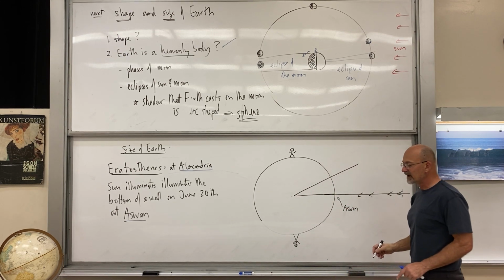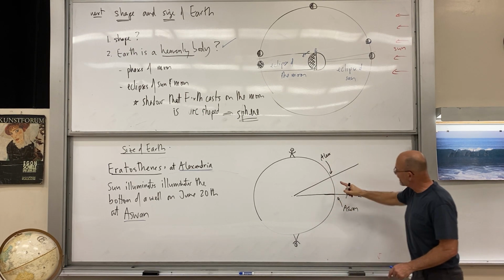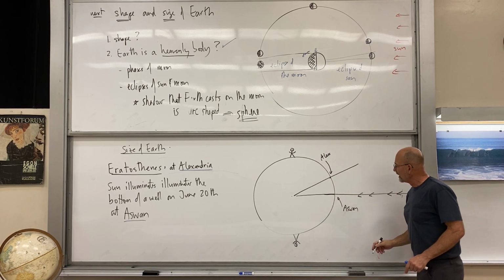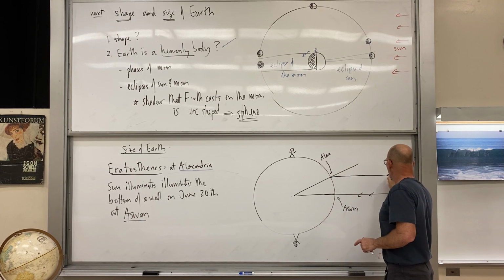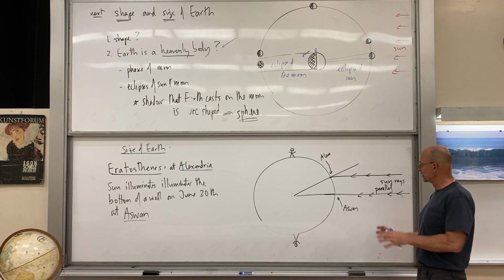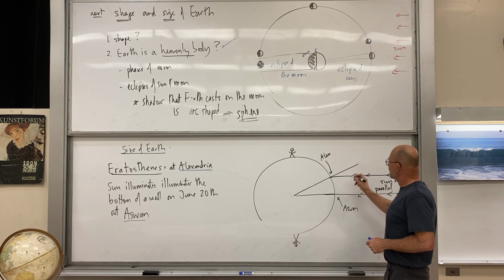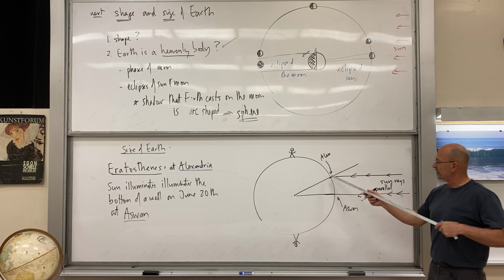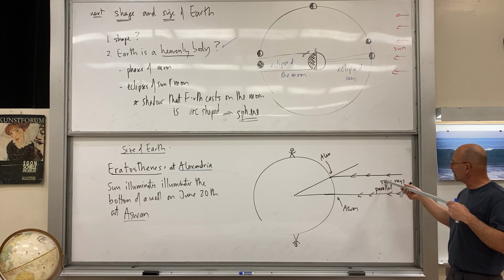Now, what Eratosthenes does is he's up here at Alexandria. I'll just write Alex. He's here at Alexandria, and he measures the angle that the sun rays make. So that's sun rays, and we're assuming they're parallel, which is an approximation, but for the geometry we're going to assume they're parallel. Okay, so this is the direction. You have to think about this for a moment. This line here is straight up and down. This is towards the sun.